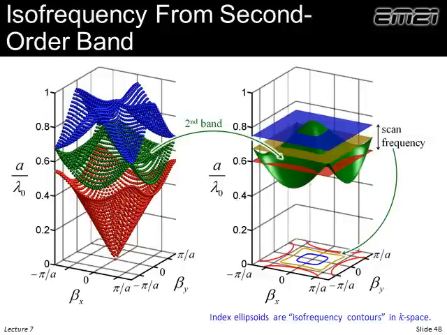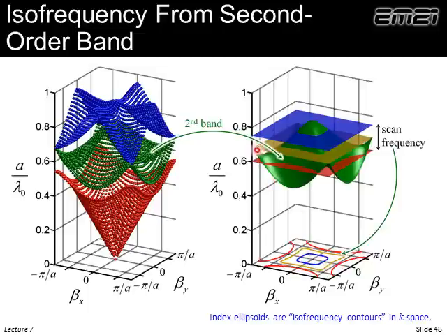So how do we calculate these index ellipsoids for periodic structures? And it turns out we get some very interesting index ellipsoids. So let's start off on the left here. Here are the full band diagrams. What we'll do is we'll take this second band, the green band, and we'll fill in a bunch more points and we get this nice smooth looking surface. Then what we'll do is we will bisect it with planes. So this vertical axis is frequency. So these planes are really showing us constant frequency. So where it intersects that band is a band of constant frequency, an isofrequency contour, but it's where that plane slices through the band. So this blue plane slices through the band, and I'm drawing a blue line to show that iso contour. That's the intersection between the blue plane above and our band.